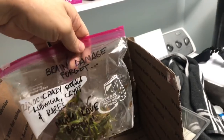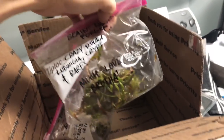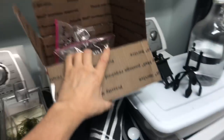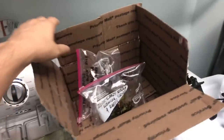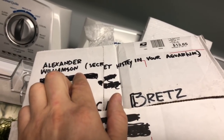But brain damage, forgot. Yeah, he's having a little issues right now. He got struck by lightning. I don't know if any of you guys have heard about that. One of the craziest, like, random things in the world, and really screwed him up. Blew, like, some of his teeth out. He's in all kinds of pain and whatnot, and there is a GoFundMe to help him out. Alexander, if you guys haven't seen his channel either, he puts out some interesting stuff. He touches on all kinds of different subjects, so I gotta give this boy a shout out. He was actually the artist as well for my t-shirt, so he's very talented.